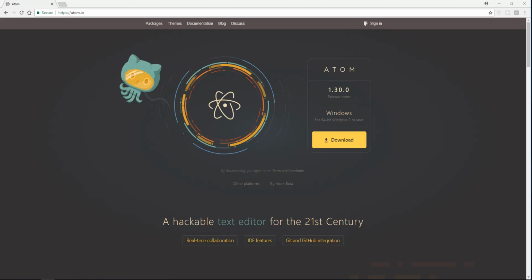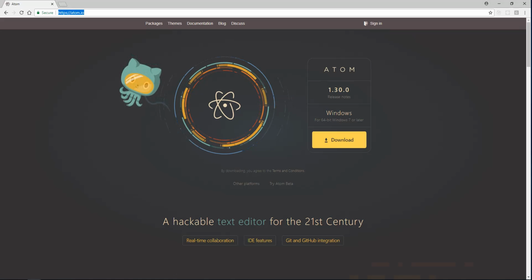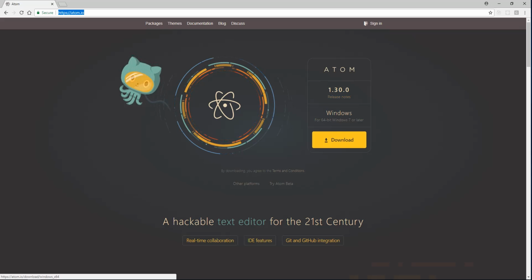So from here, just go to https://atom.io. I'm on Windows, so I'm going to download it for Windows. A little bit of searching, you can get it for Linux or Mac as well, I believe.